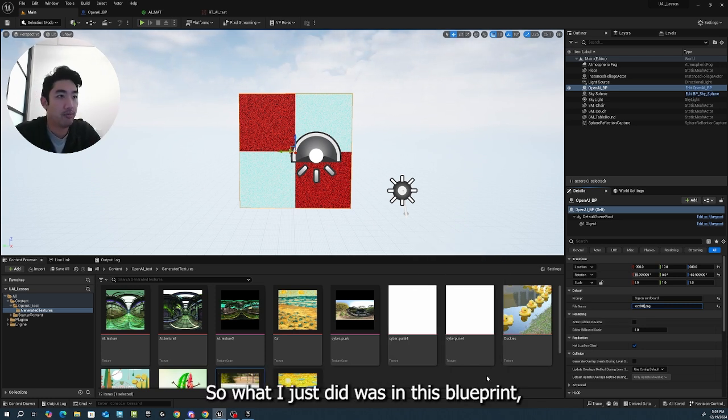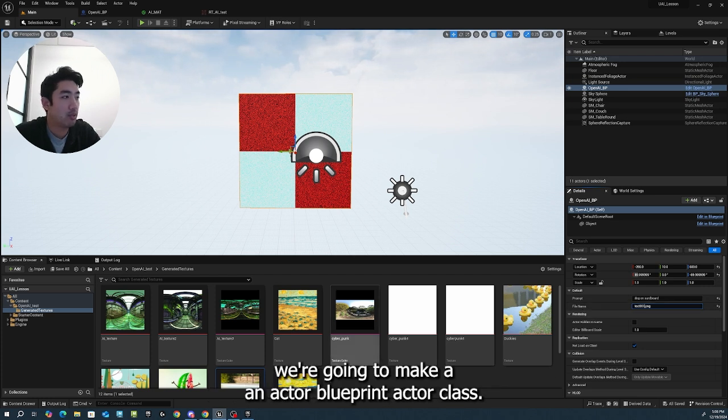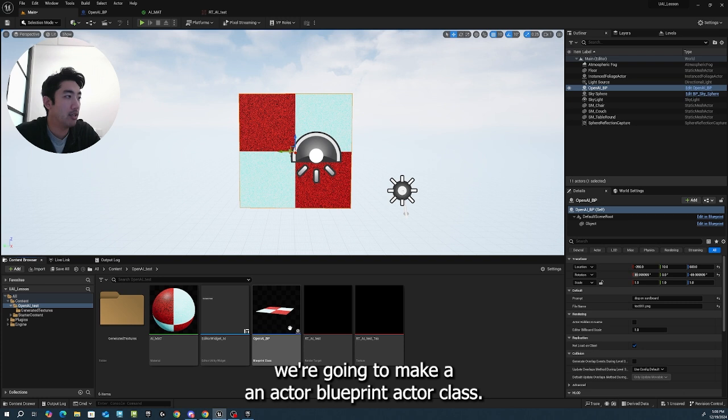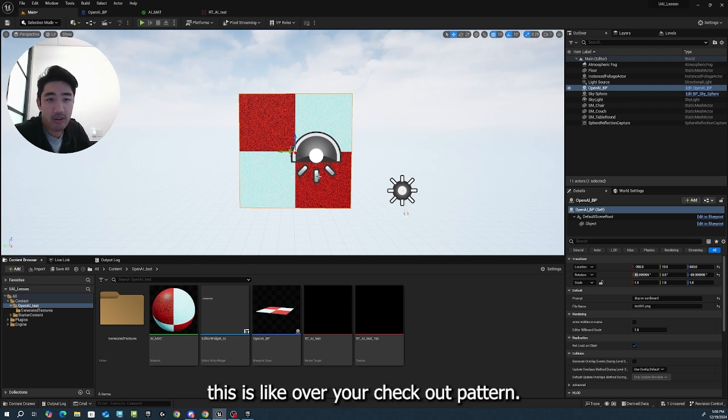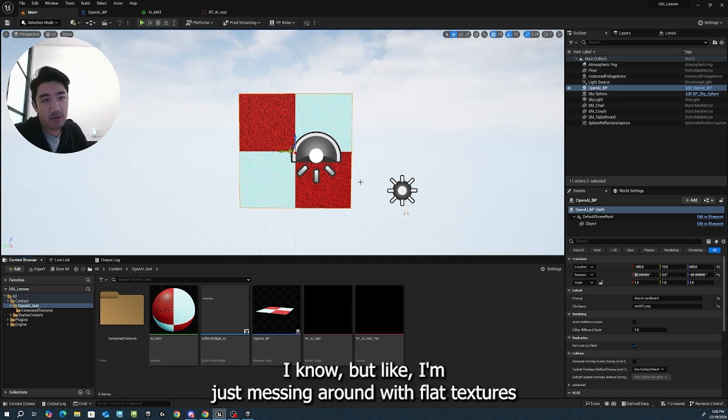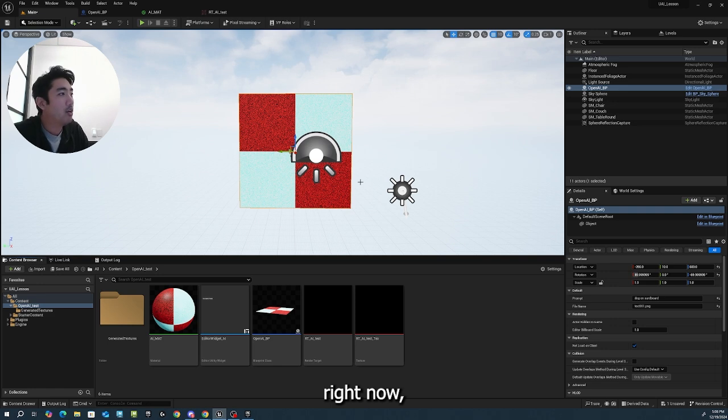Let's see. What I just did was, in this blueprint, we're going to make a blueprint actor class. This is a weird checkered pattern, I know, but I'm just messing around with flat textures right now.